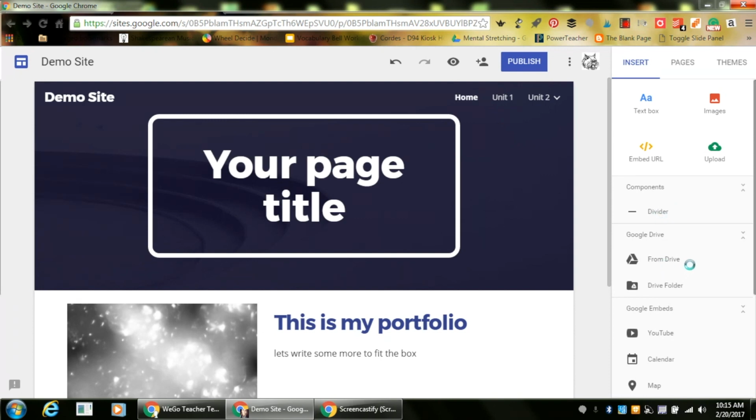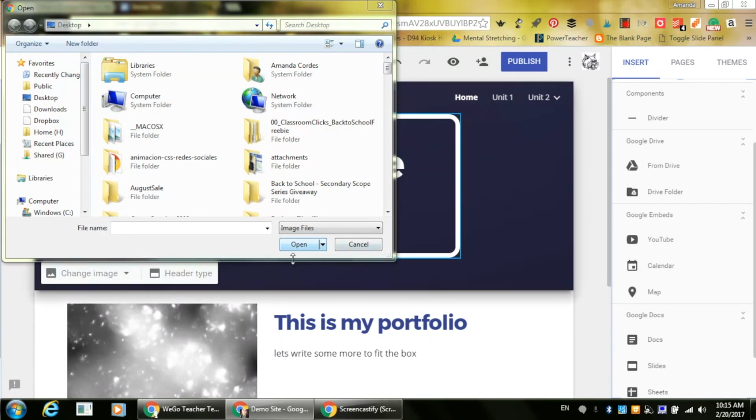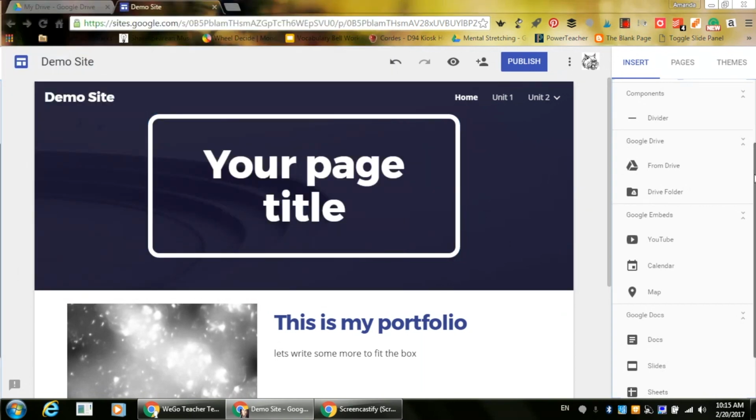That's probably one of my favorite things, that students and teachers alike, you can just move documents straight over from Google Drive right into your site. It's amazing. You can also embed right from your Google account any YouTube videos you have, any calendars that you have, and maps, all of those things. So this is just my delayed computer here. This I can upload anything that I have on my computer. That's really self-explanatory. I didn't need to click on that.